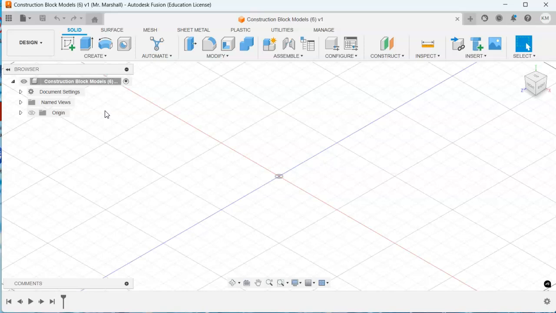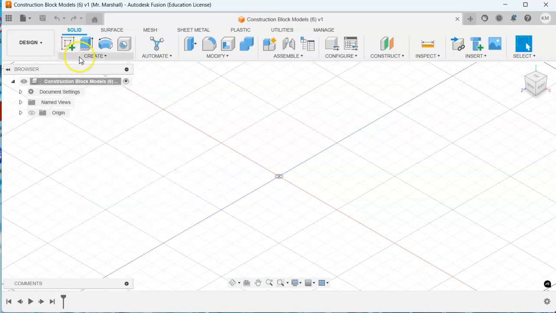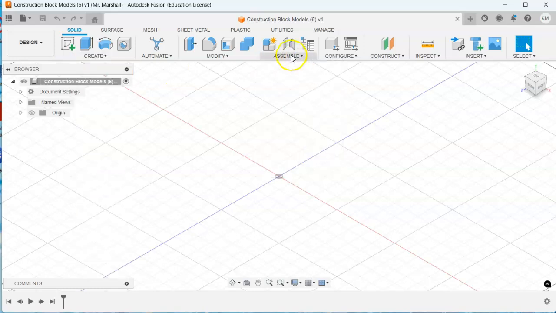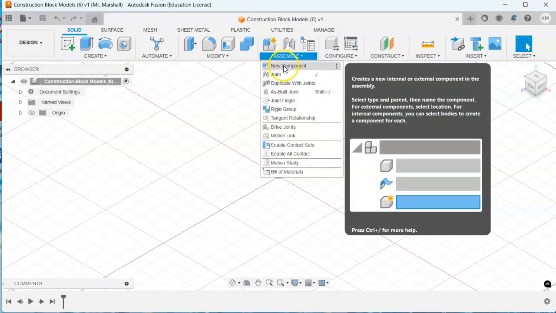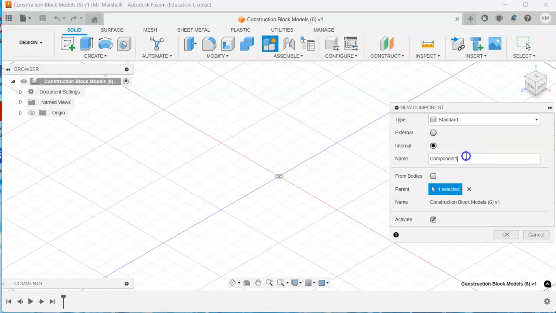So therefore, I want to make sure before I do any sketching, again, we're going to be creating our components or any kind of object. We're going to be using a sketch and an extrusion in this case to create that. But before I do that, I want to make sure we get in the habit of creating a new component first. So I'm going to go to create, new component. You can also find that, I believe, over here in the assembly. There's also the same exact command, new component, there. It doesn't matter which one you click, but we're going to go ahead and create a new component. And I'm going to start our first component, which I'm just going to call triangle 1, and hit OK.